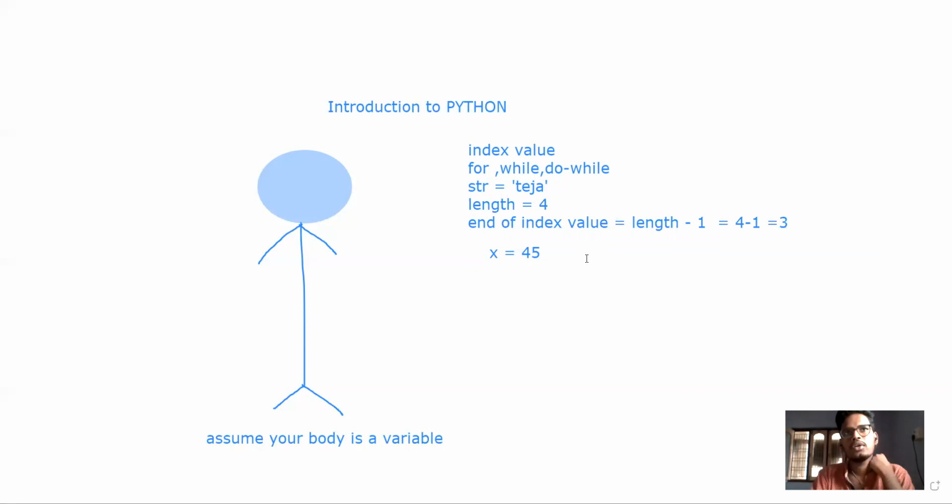And where is it actually used? If you want to print Teja line by line, we have to use a for loop. Also, we can use a while loop, but I am using a for loop in a simple manner, like for i in str, where str is the variable name, and print i. If you want to print T in the first line, E in the second line, J in the third line and A in the fourth line, we have to use the for loop, and the output of this for loop will be T, E, J, A. I hope all are clear with the index value and the variable.